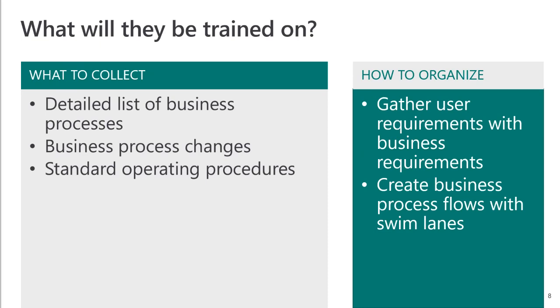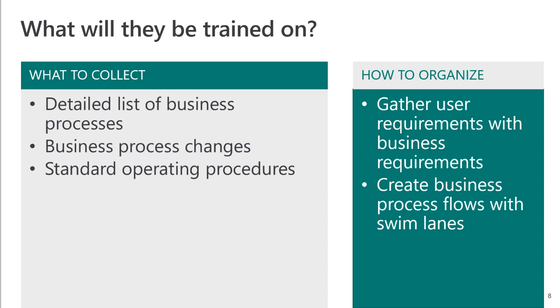When you're collecting this information, we don't just want business processes to be identified. We also want to identify business process changes. Things that have changed significantly are going to need more attention in your training plan. So if you're using Azure DevOps, you might consider using a tag on those business processes or adding a custom field into your Azure DevOps to indicate that this is a business process change from the way it's done today in your current system or your current environment.